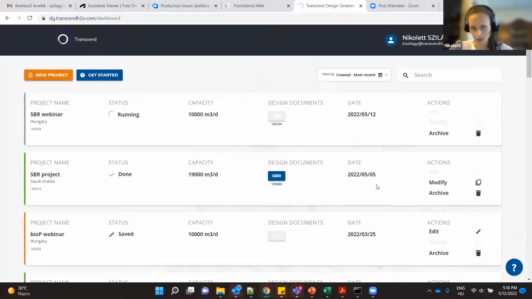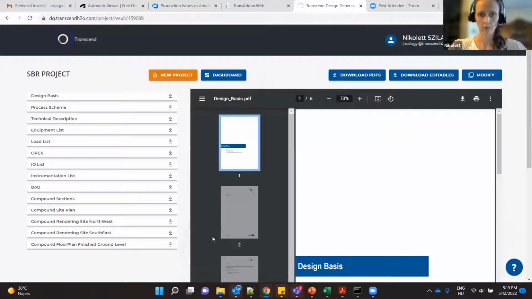Doing all the calculations, all the equipment selection, all the civil drawings, the renderings, that requires time in the cloud. Until then, the SBR button here is gray, but as soon as the system finishes, it will turn to a blue button. And if we click here, then we will see the output documents.